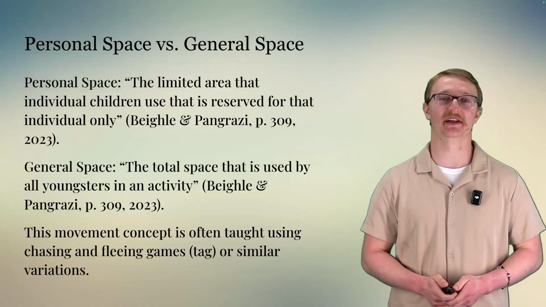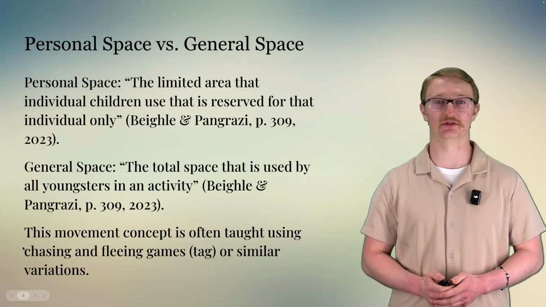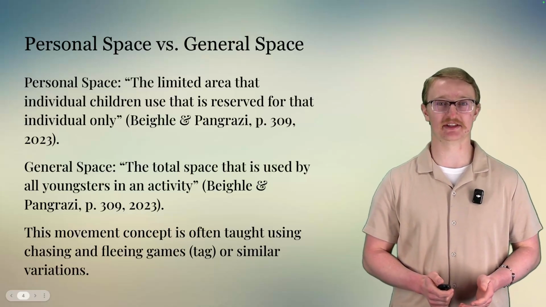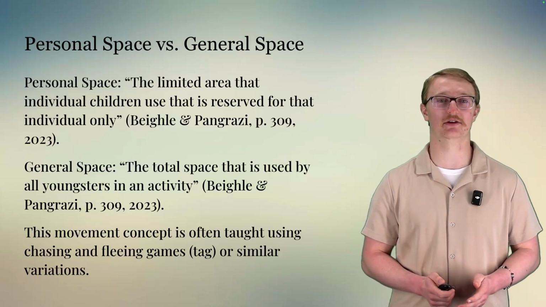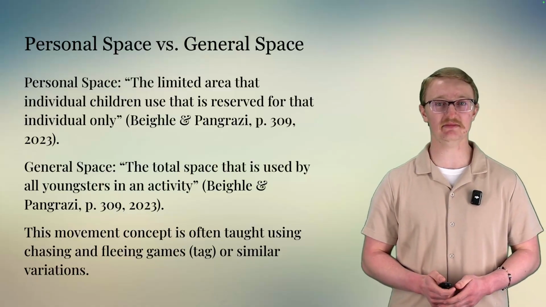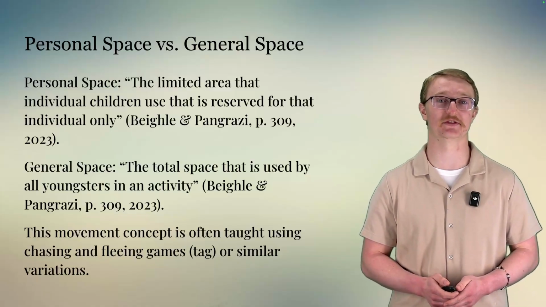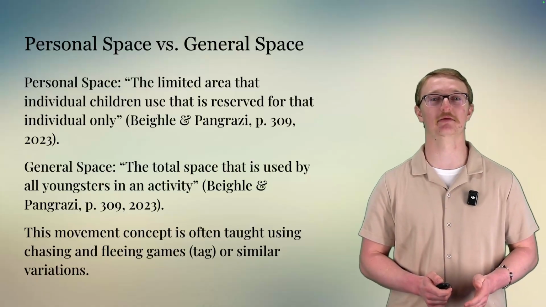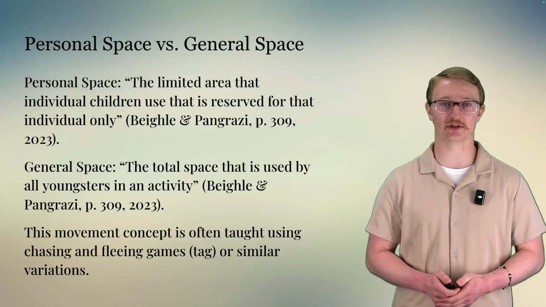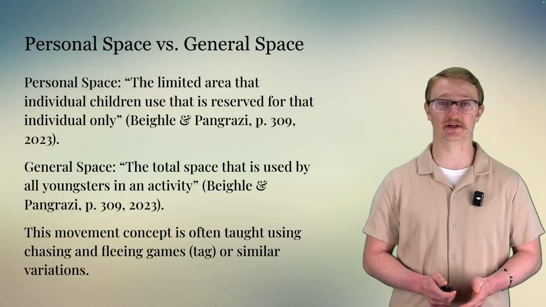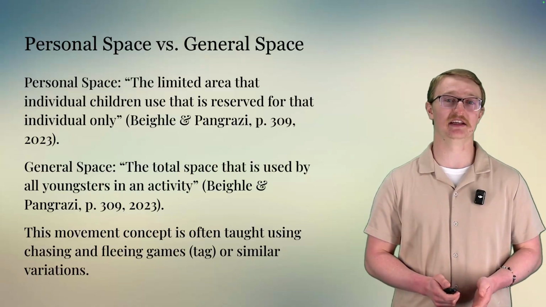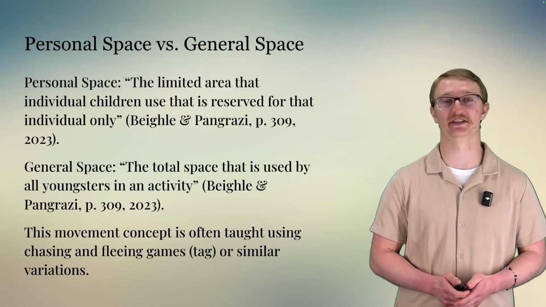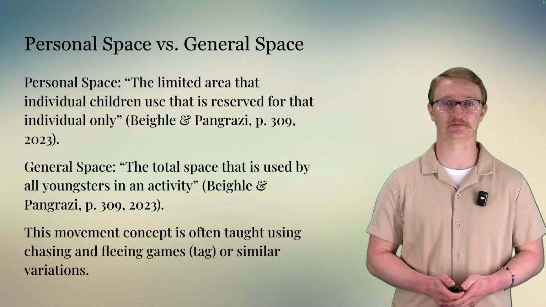Personal space is defined as the limited area that individual children use that is reserved for that individual only. Additionally, general space is defined as the total space that is used by all youngsters in an activity. Teaching about personal space and general space in physical education is highly important because physical activities can present many inherent risks and dangers, especially if students are not in control of their own bodies or aware of their peers. Even games like tag can be dangerous if a student is sprinting extremely fast within a confined area and is in danger of hitting the walls or another student.